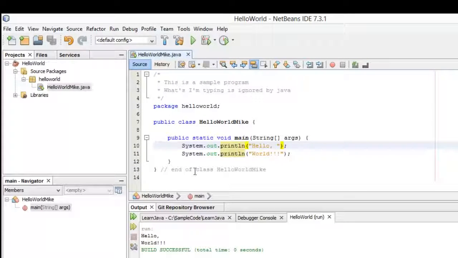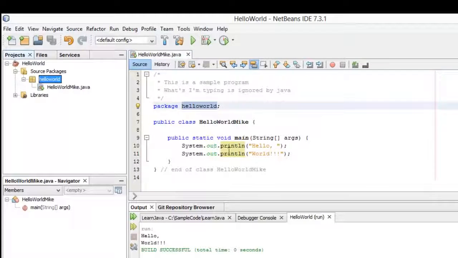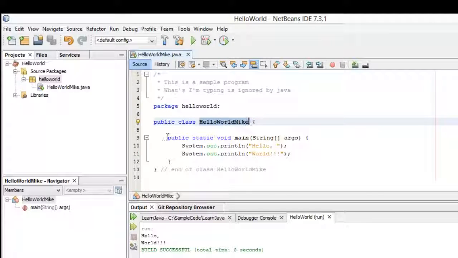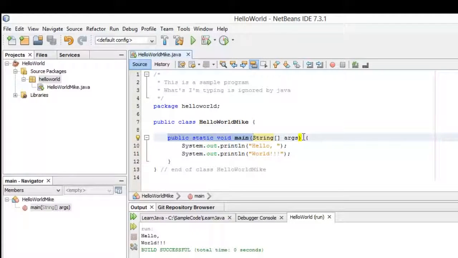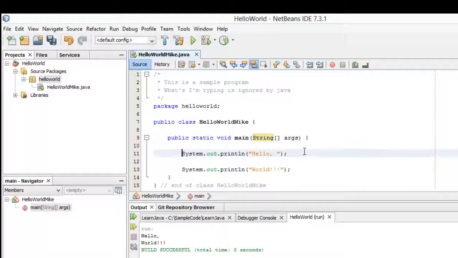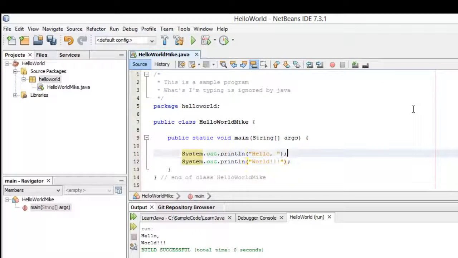Okay, so the important concepts that we have right now is I have to define a class. The class has to match the name of the Java file. The class is contained within a package. The package is defined up here. My entry point for the program that's going to run needs to have a special method called public static void main, and that's here. And then these braces mark the block, the beginning and ending of that method, and then these are the individual statements in the method. Now, a couple other things you'll notice.